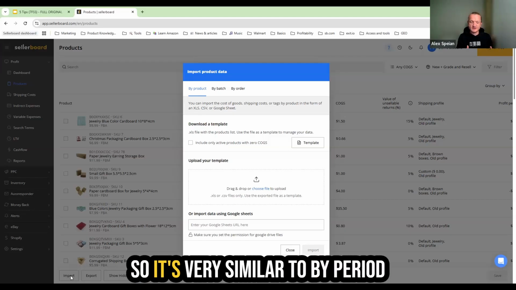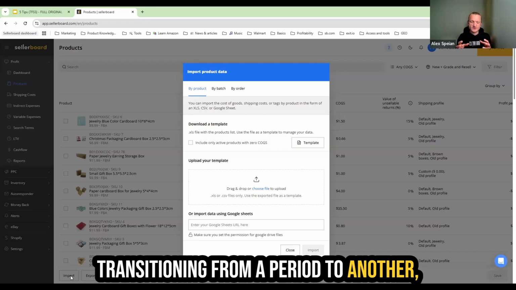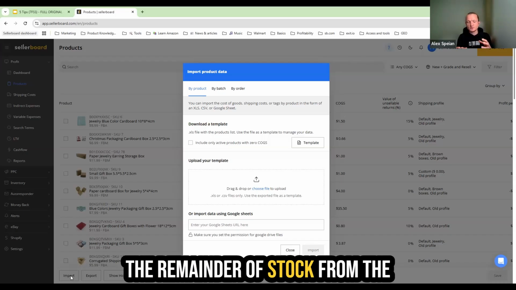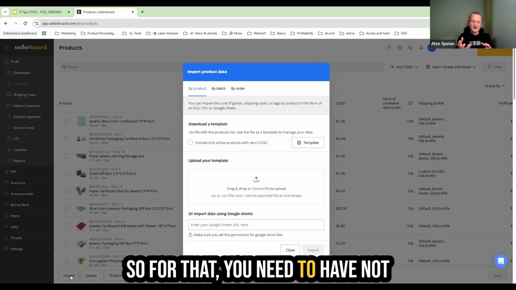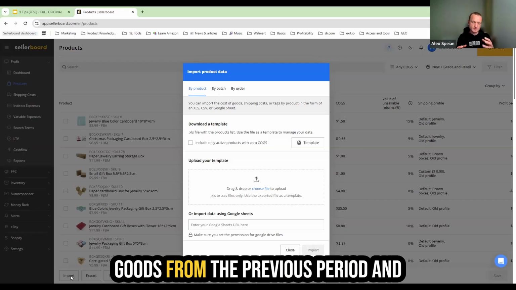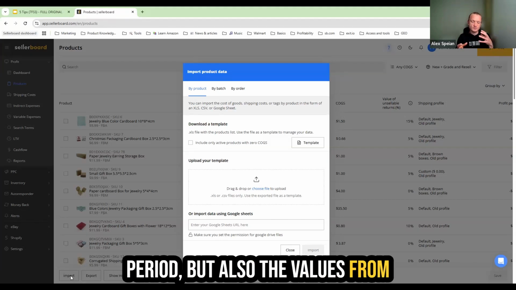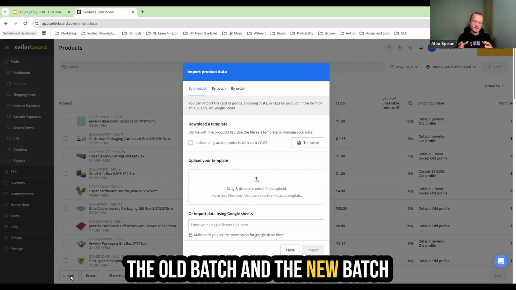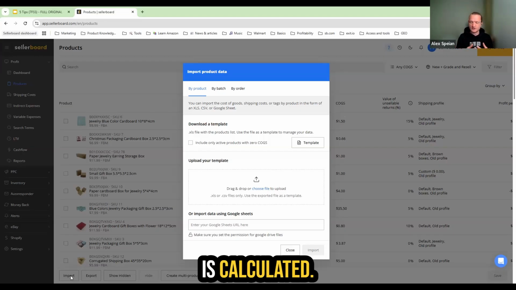It's very similar to by period, with the difference that while transitioning from one period to another, the remainder of stock from the previous batch is taken into account. So for that, you need to have not only the value for your old cost of goods from the previous period and the new cost of goods for the new period, but also the values from the old batch and the new batch of products in terms of quantity. And then a weighted average is calculated.